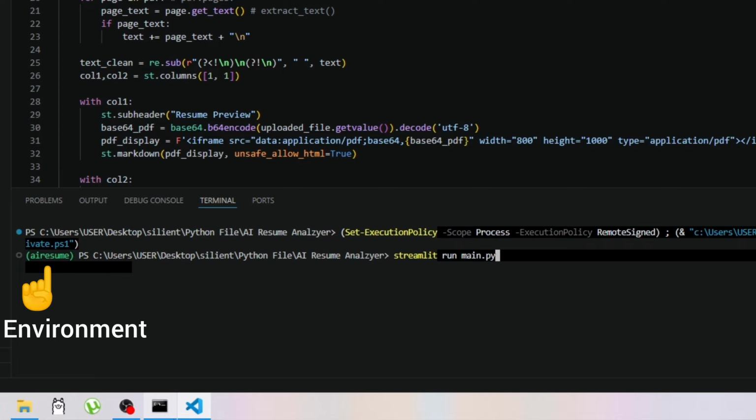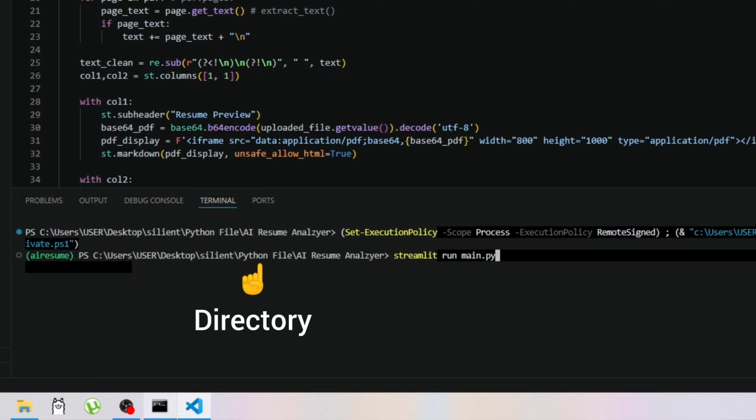The name of the environment is going to be in brackets. It might not be green, it might be a different color depending on how you set it. But whatever it is, it must appear first before the directory. Make sure that you have the directory before you run streamlit run main.py. Once you run it, it's going to take you to the user interface.